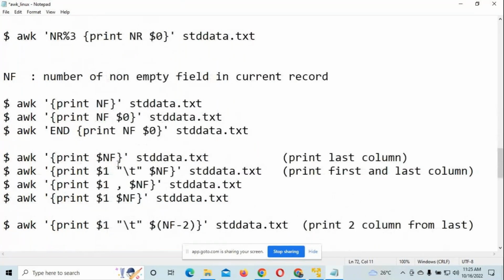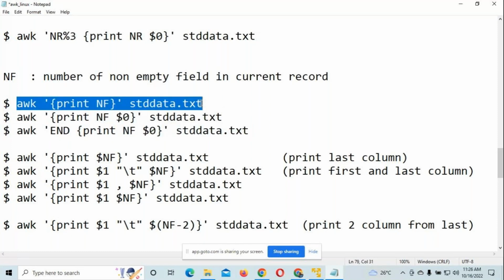Got it? So this is NR, this is NF. NF is the number of non-empty fields. How many fields contain the data? I am giving just NF.